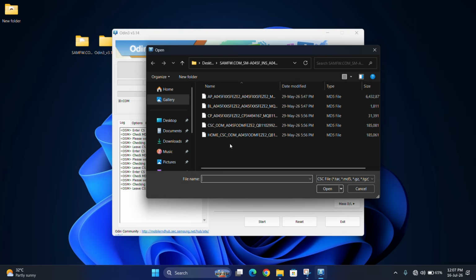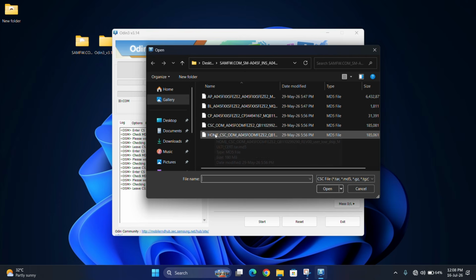But if you're just trying to turn your phone from bricked to normal again, I would highly recommend you go with CSC because it's obviously the safest and the cleanest method. But if you have important data in there and you want to retrieve that, go with Home CSC. But as I told you, my phone is a spare phone. I mostly use it for experimentation and everything, so I don't have any important data on there. So I'm just gonna go with CSC here, so that it removes everything and just reinstalls the whole operating system, the firmware and everything.